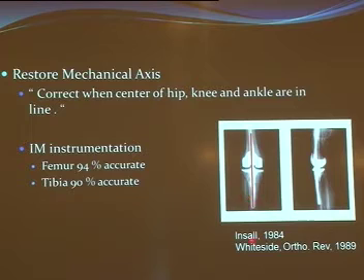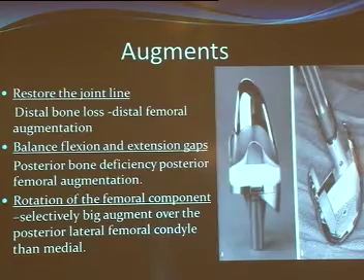We generally use the intramedullary instrumentation. I feel it is better for the revision knee because many of the landmarks are absent. We routinely use it for the femur in the primary, and for the tibia also it can be used. So now, the augments, which are required in soft tissue balancing.